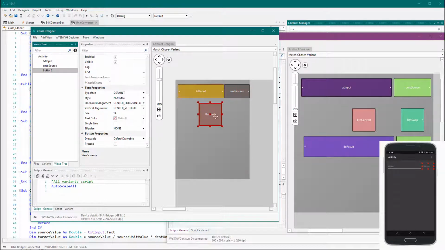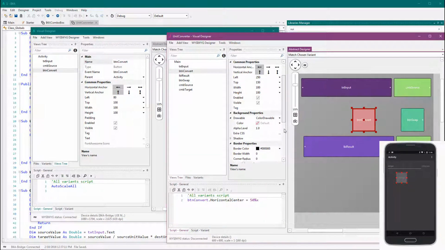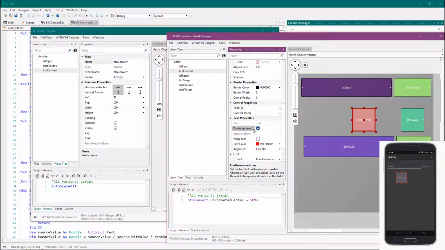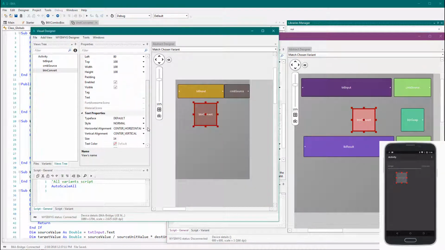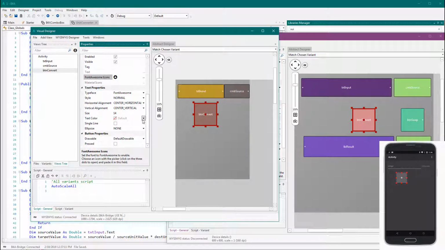The convert button. I will take the icon from here, copy it, typeface, font awesome, like this.